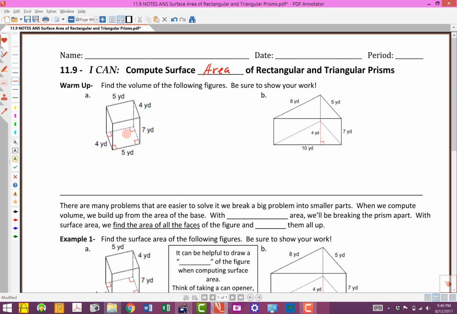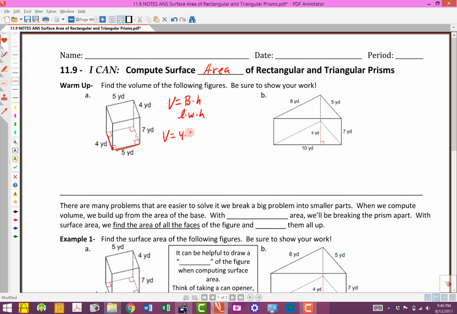So on this problem right here, it's a rectangular prism. So we find the area of the base and multiply it by its height. Again, with a rectangular prism, that ends up being the length times the width times the height. So we'll call this the length and this the width. And then sometimes it gets a little bit confusing. It might look like that 7 belongs right here. You kind of have to follow along and say, well, this is 4 yards, that's 4 yards, that's 4 yards, and that side right there is 4. The 7 refers to this vertical side here, vertical side there, and so forth.